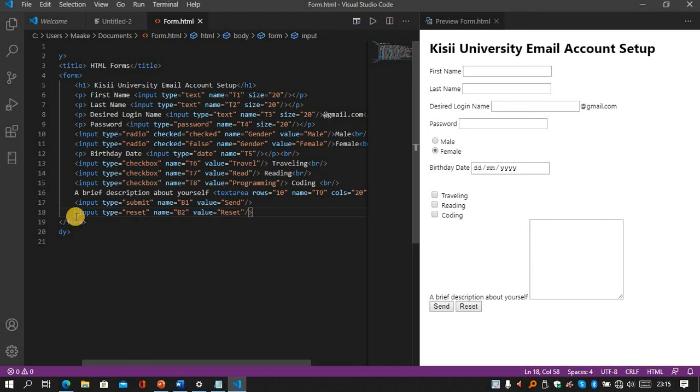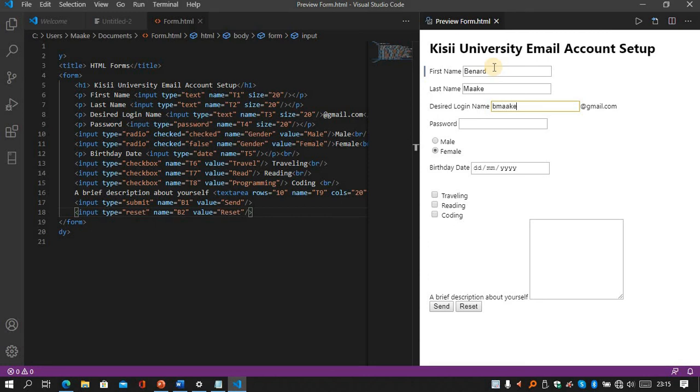So this is a brief explanation of how we can have a form and many controls being set up. Now, for example, we can now start filling this up, assuming that it's now running and we are happy that we are now setting up our account here, and then we can have a desired login.